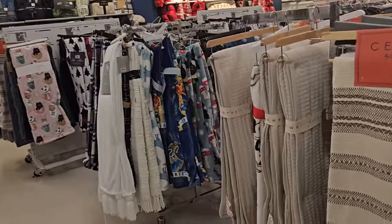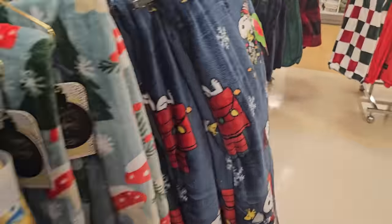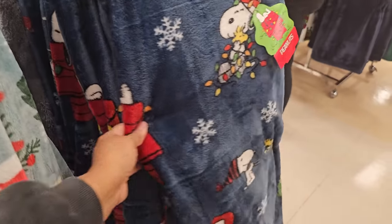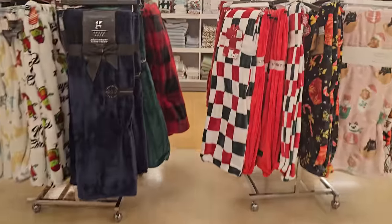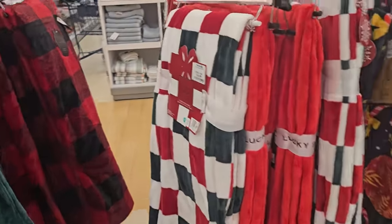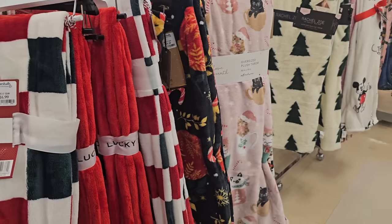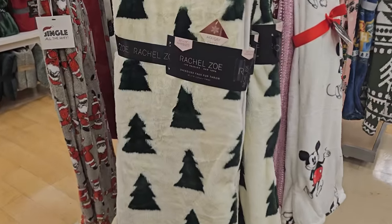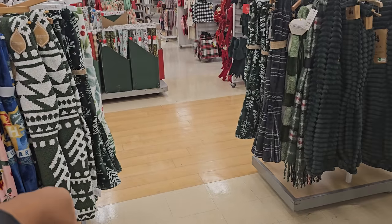Let's see if they have any Christmas throws here. Lots of Snoopy. Again with the mushroom — I want to say we've seen this one for Rachel Roy, but it's really, really soft at $17. Here's a Snoopy one right here — that is $17. If you really want to get festive, they have the checkered red and green for $17. Lucky, and the cat one. Here's the tree one. Jingle all the way like dancing Santa — that's funny. But I like the ones that look like a knitted sweater.